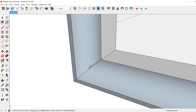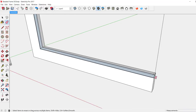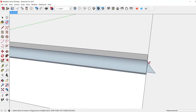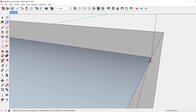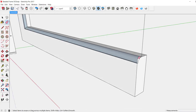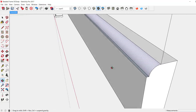These thumbnail beads were very typical in 18th century furniture for frames and for windows and doors. So in the furniture I build, this is a common element of design. I should be able to reverse the faces here because I've got the wrong, there we are.